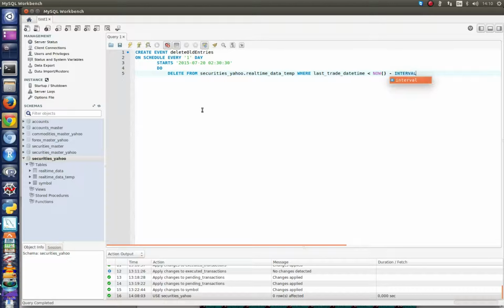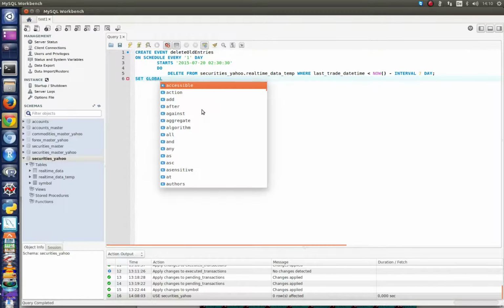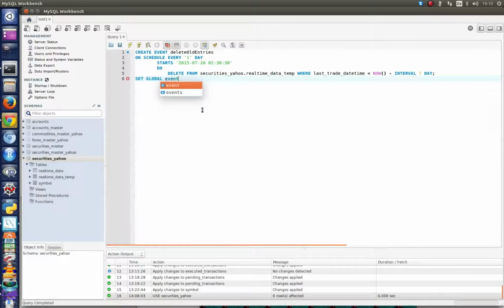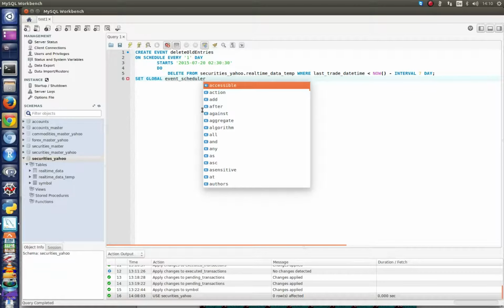Therefore we say delete from our database and table realtime_data_temp, where last trade date time is lower than the actual time minus the interval of 7 days. Notice that we only use the singular version of day and not days. If you use days, it doesn't work.